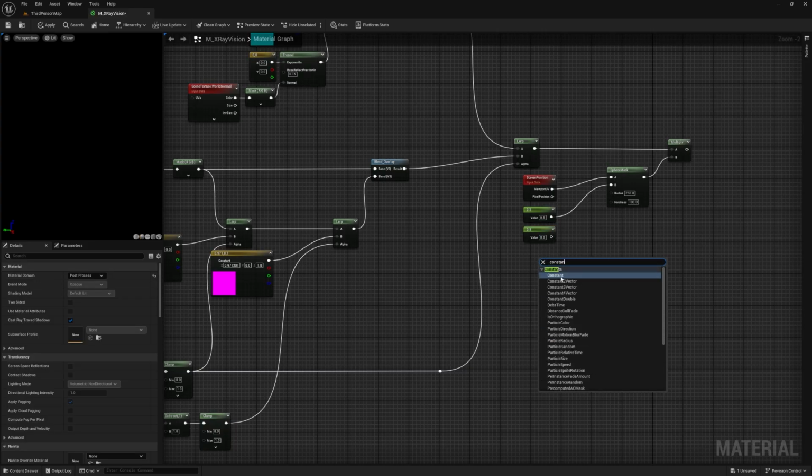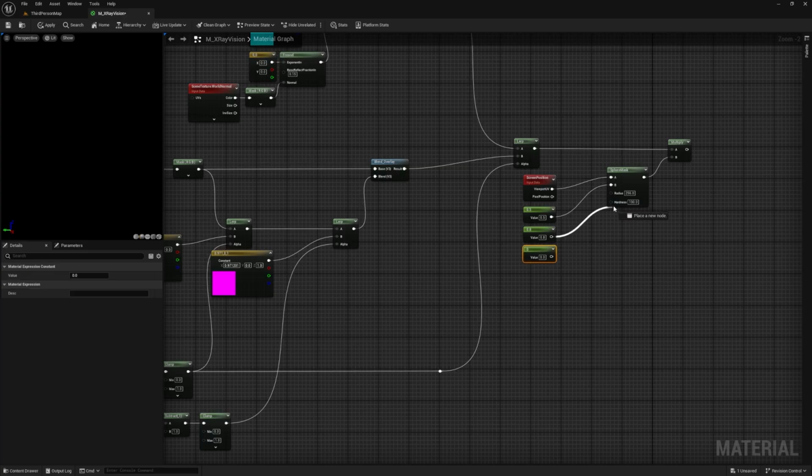And minus 0.5 for hardness. This creates a circular mask for the effect on the screen.